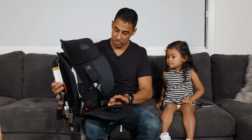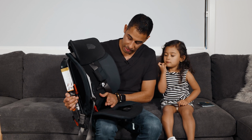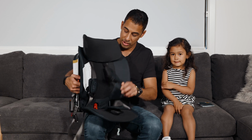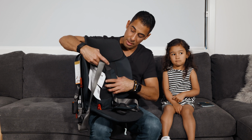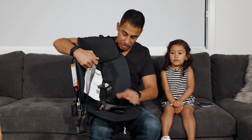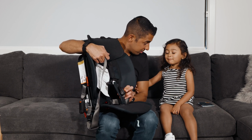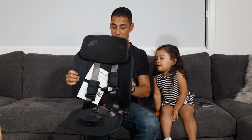All right, so once you have it flipped around, you push that red seat release buckle all the way in until it snaps, and then you've got your setup here, which is your straps. You can adjust them. You've got the center point connector right there, and you've got the part that goes into the seat buckle with the big red button, right? Big red button. Yes, very good. The big red button. Okay.